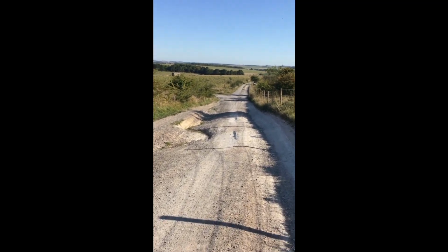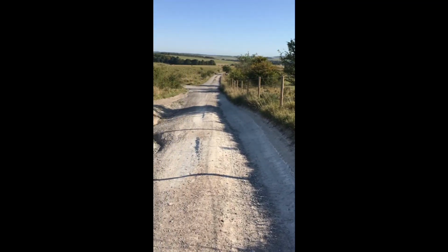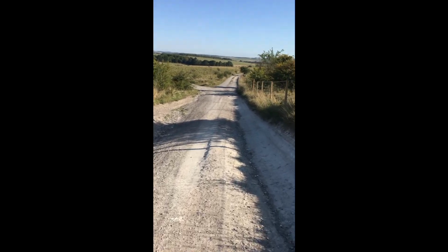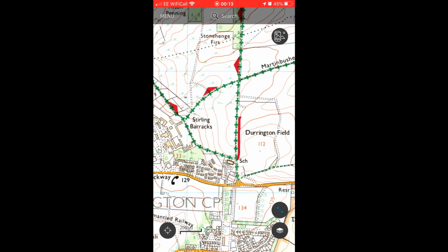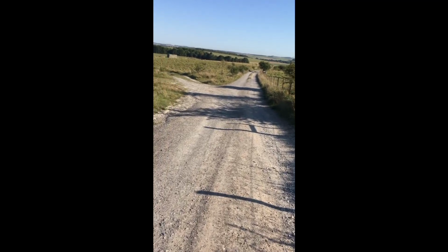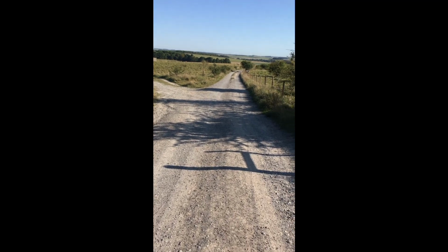So the bypass route has worked. This is an alternative byway. It's a bit of a detour around to the west, probably only maybe half a mile longer, but it means I can go around that building site and get back on course on my original route. So now I'm just going to keep going until we can see the flagpoles of the Rangers and see if they've got any flags flying or not.